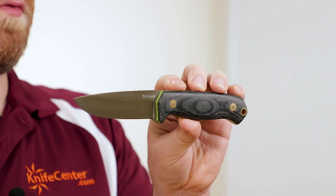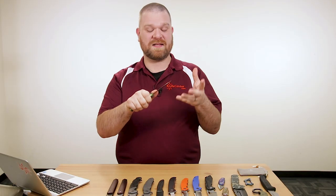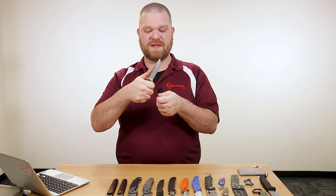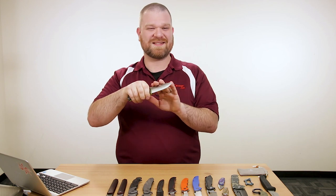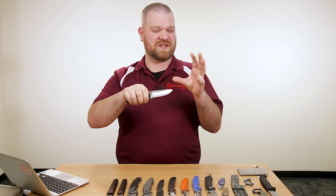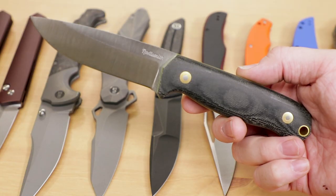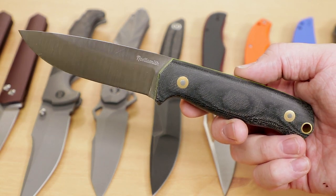The blade on this is under 4 inches long, which not only is a very controllable length, I find it's one of my preferred lengths on a smaller outdoor fixed blade because it's, like I said, easy to control. You can get a lot of fine work done, but it's still big enough. You can do some things like splitting smaller pieces of wood, and it's gonna stand up to some abuse. And with a shape like this, you can have it on you all the time and you're gonna be able to do what you need to do.